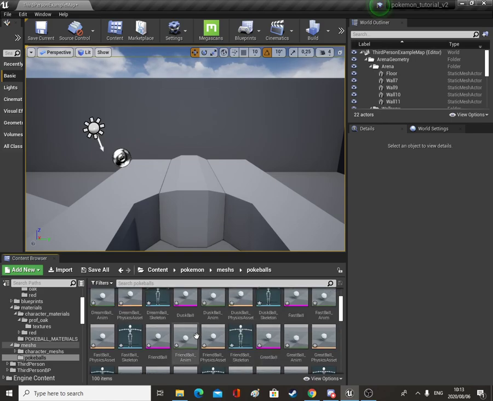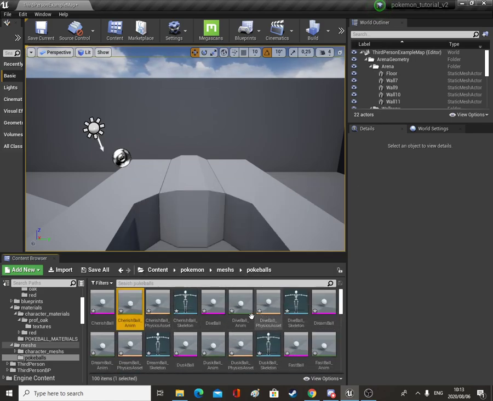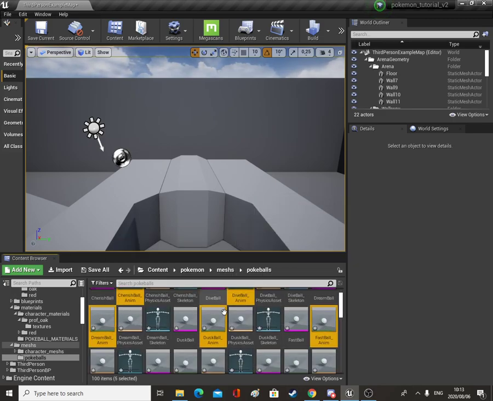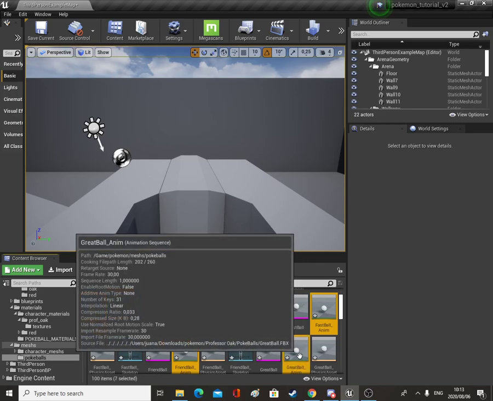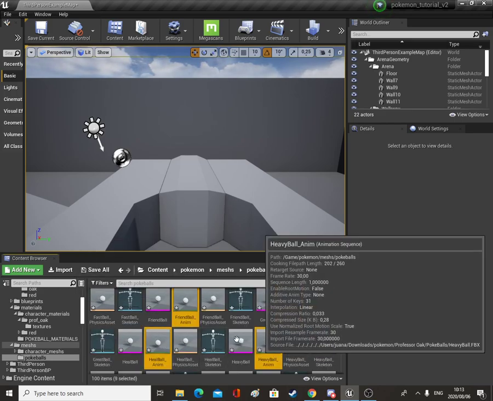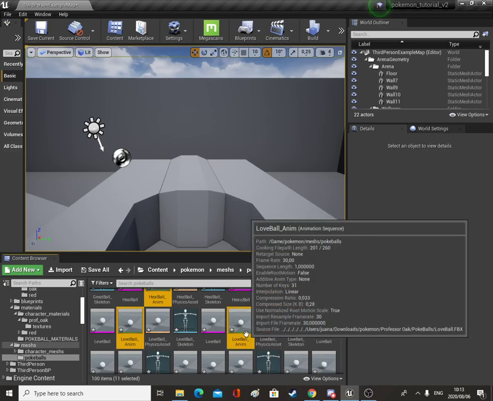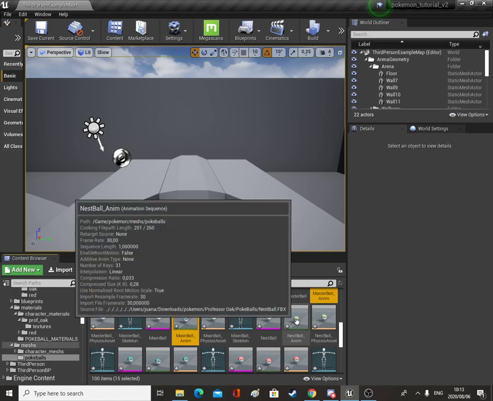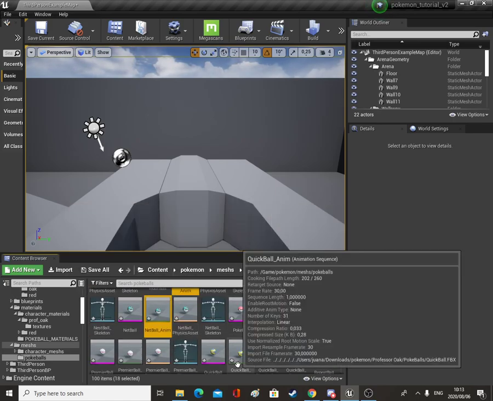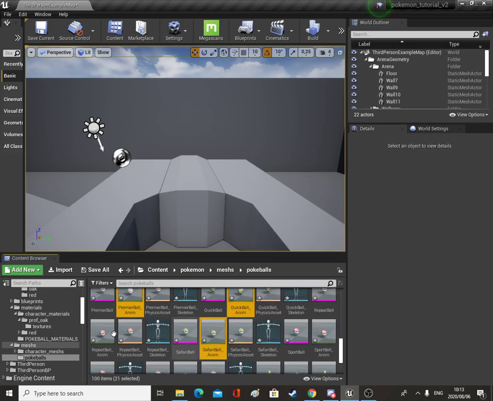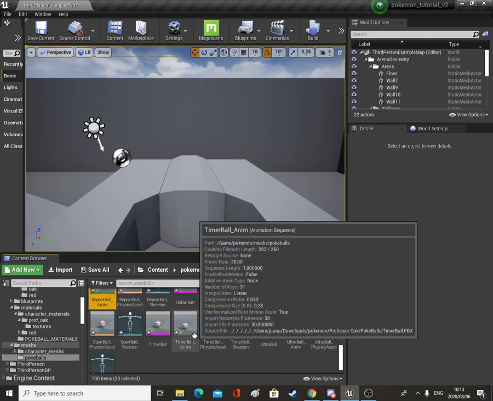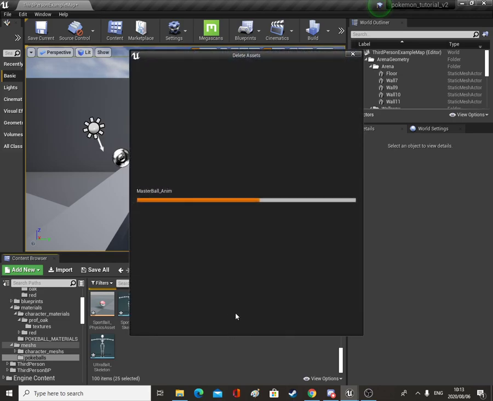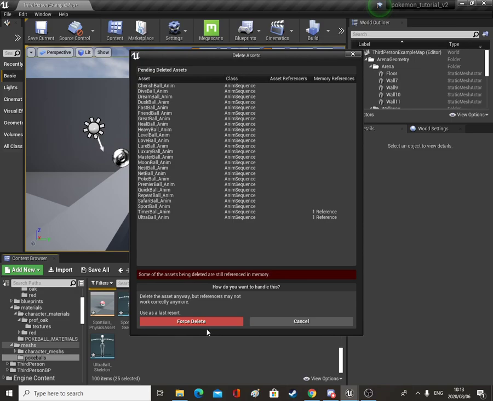Alright, then we're just left with all of these thingies, and we're going to select all of the animations, because we don't really need the animations for these. I made it a skeletal mesh because I will probably make animations for them later on, but we don't have any right now. These are just root poses, we don't really need them. Okay, so delete all of those.